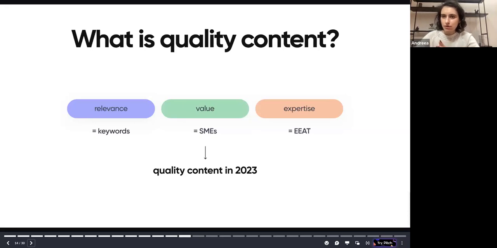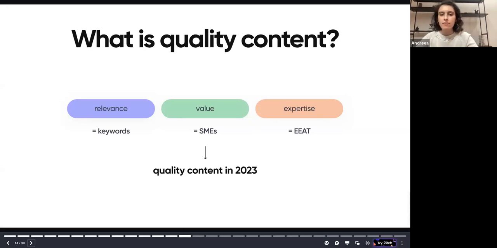Again, we came up with our own definition and our own approach, because I'm sure it's different from organization to organization. But we define expertise as really building the trust and the authority, not just for Google's sake, but for the sake of our audience, because we want to be seen as reliable, and we want to make sure that we are going the extra mile and we're doing thorough research.